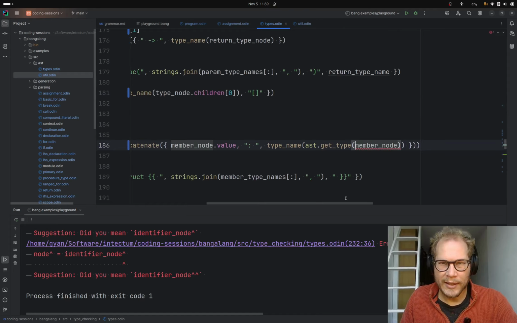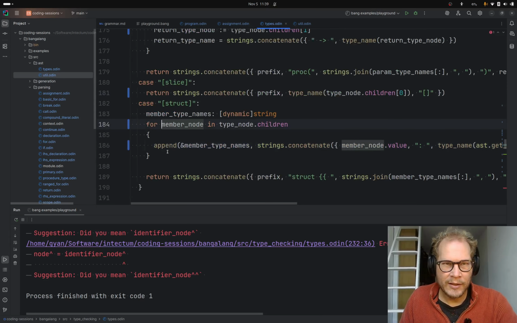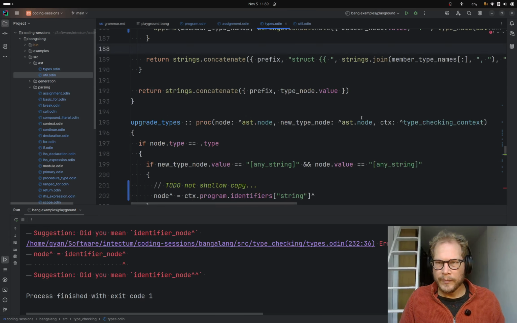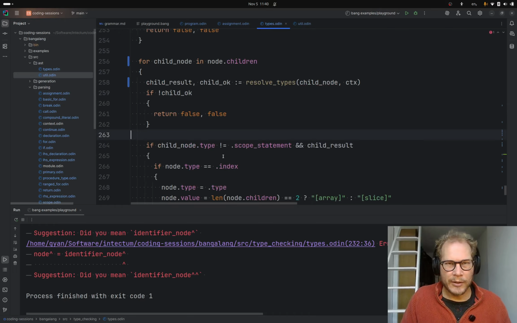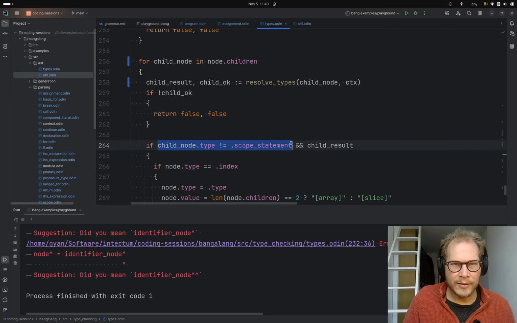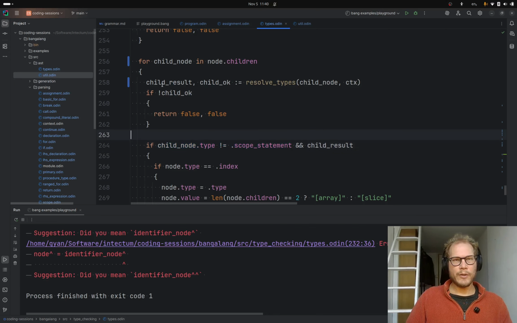Member node, I guess that doesn't need to have an ampersand. What do we got down the bottom here? Another place where we don't need an ampersand. I noticed here when I was looking in here before that we have this condition here because I don't want to do this stuff on a scope. So I don't know why this is down here.